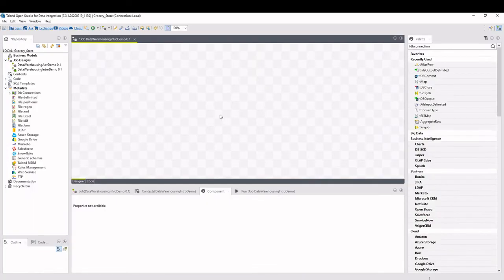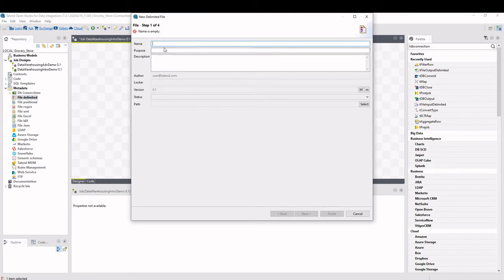I will now demonstrate how to load data and create a simple ETL pipeline in Talend Open Studio. So to start, we will import our data. We go to the metadata tag, and here are various data sources we can connect to. We will use the file delimiter and create a delimited file.